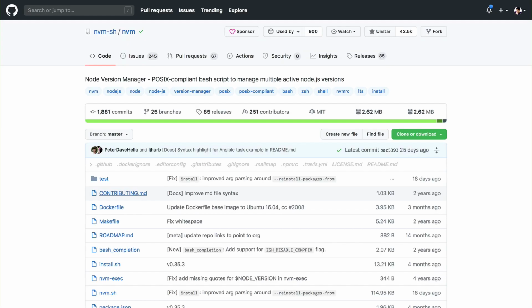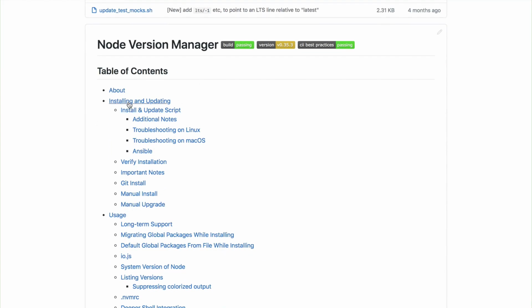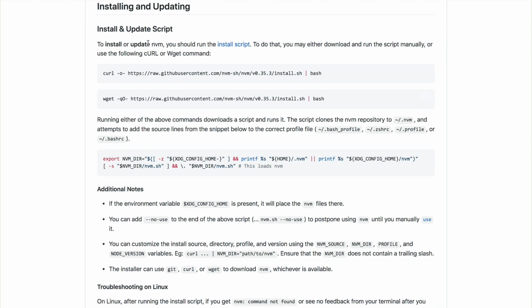First one obviously is going to be NVM, the Node version manager. As you can see, there are like 42,000 stargazers of this project, and this is a really phenomenal project. But if my recollection isn't misleading me, NVM was probably the first or the most known version management system for Node.js. If you go down here and click on installing and updating, there are generally two steps to installing it. You basically download its binary and run it, and then you have to add these particular lines in your bash profile or zsh profile. What this basically does is, whenever you open a new terminal window, it loads NVM for you.